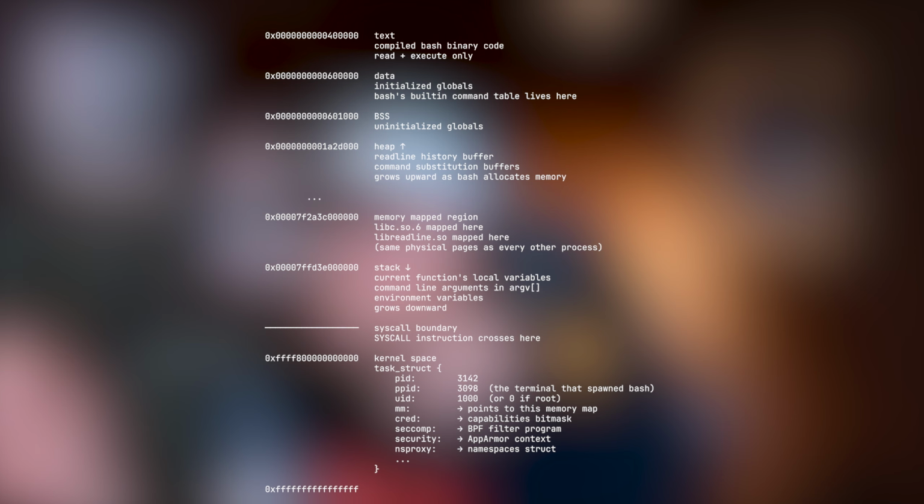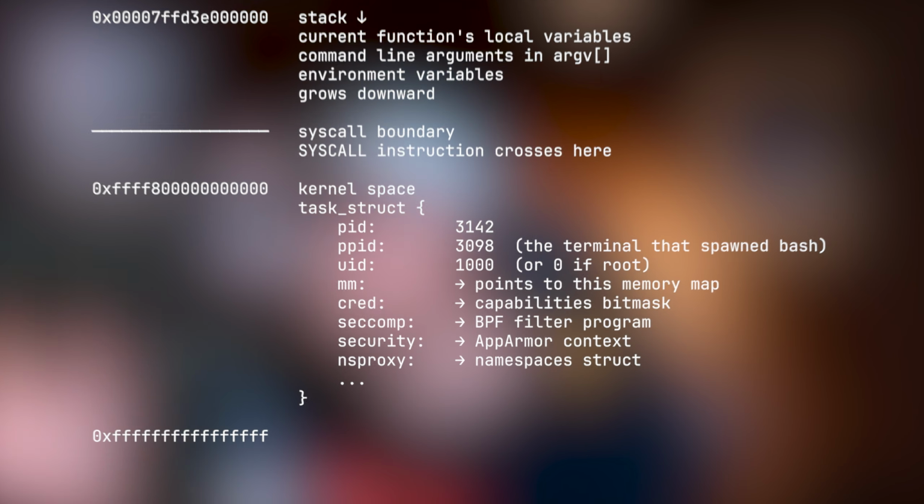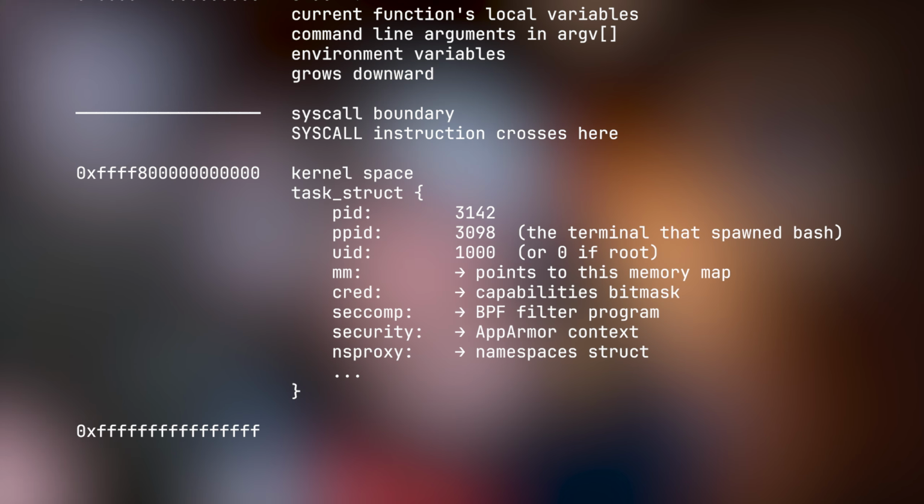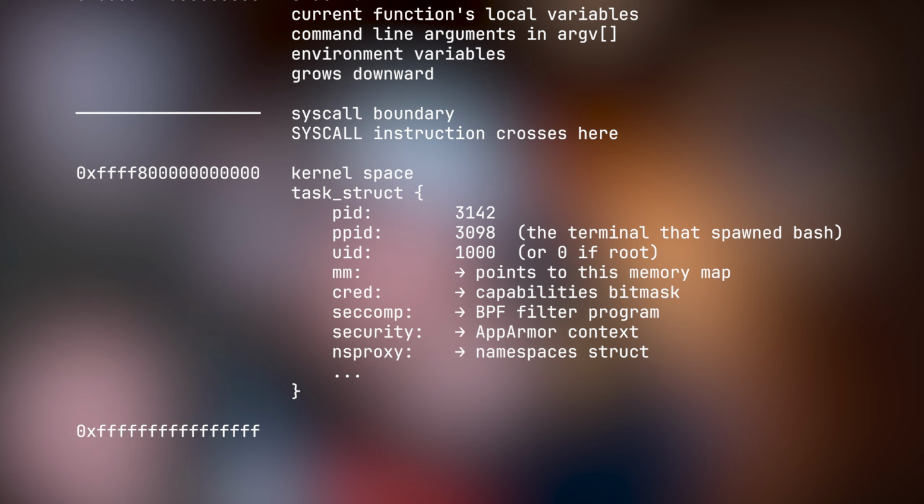So most of us are probably already familiar with what a representation of a process memory map looks like in Linux, with the stack, the heap, and these other memory regions. And one of these sections of process memory is only accessible to the kernel, or ring 0 execute. Within this memory reserved for the kernel, there's a data structure called the task struct. This is the kernel's representation of the running process. So everything the kernel needs to know about a process lives here and is reachable from here. Its state, its scheduling information, file descriptors, credentials, and so on.